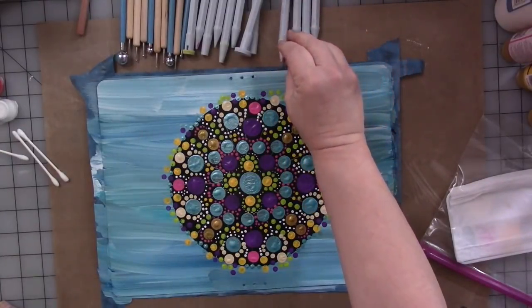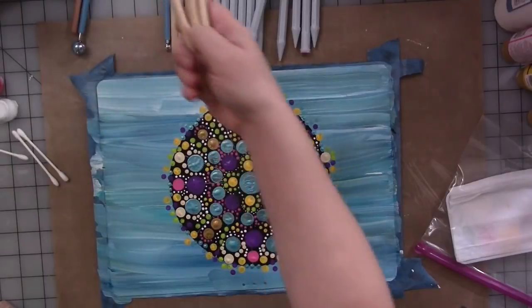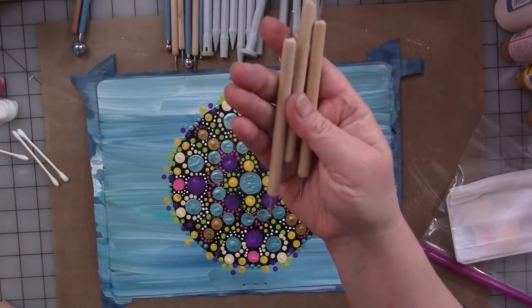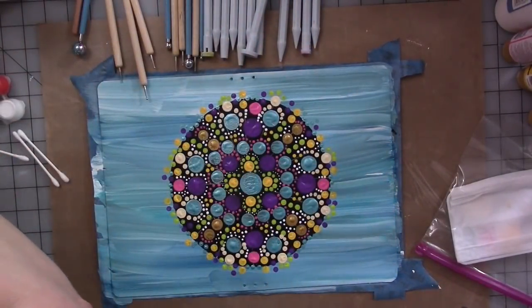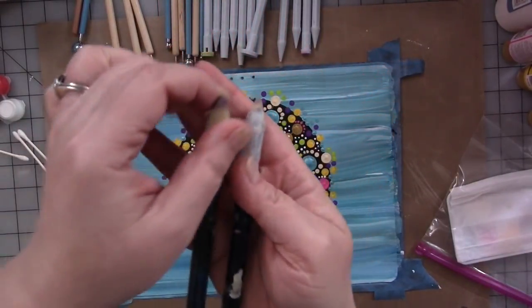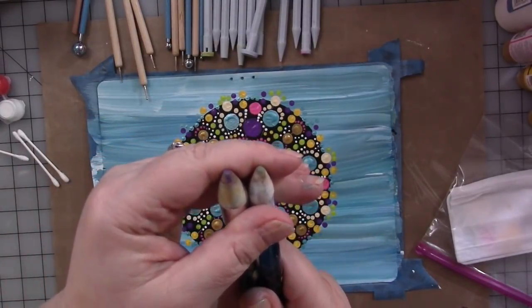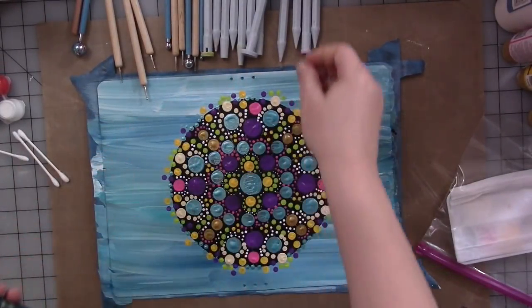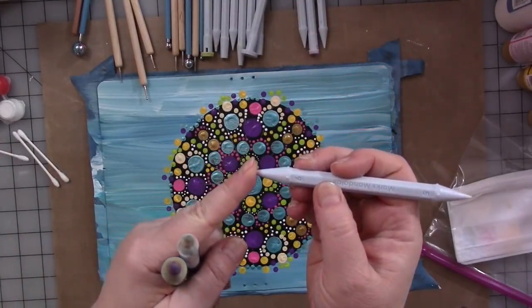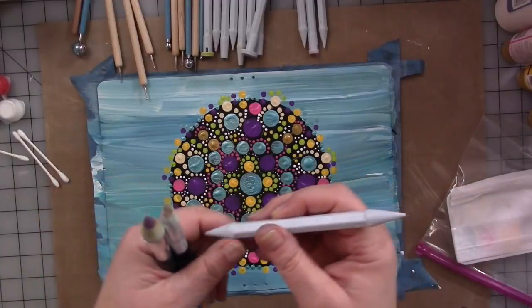Something that's pointy. Some of these are clay tools. Some of these are painting tools. Some of these are nail tools. And then I also have these, which are from Hobby Lobby. Oops. I'm okay with these, but they're only good for one pass. There's something about these plastic tools that hold just enough paint to get 3 or 4 graduating size dots without re-dipping.